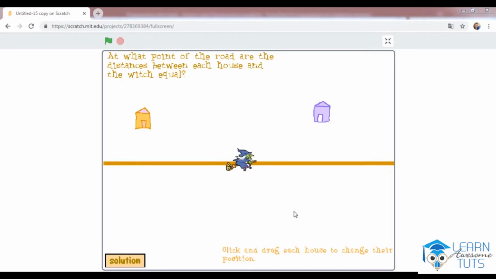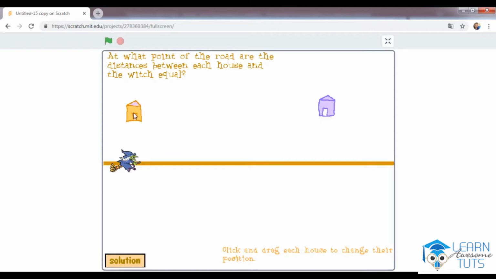Hey guys, welcome back. Now this is a very special lecture because we will have some mathematics, we will have, of course, informatics, and of course we will have a kind of a game. So what we will try to do in this game is to program this switch that has to go towards this line, and she will stop when she has an equal distance between house A and house B.